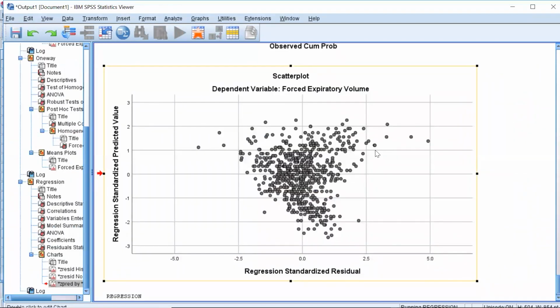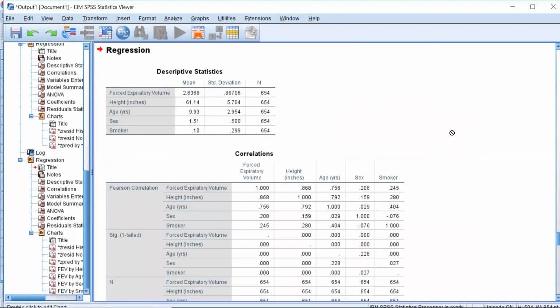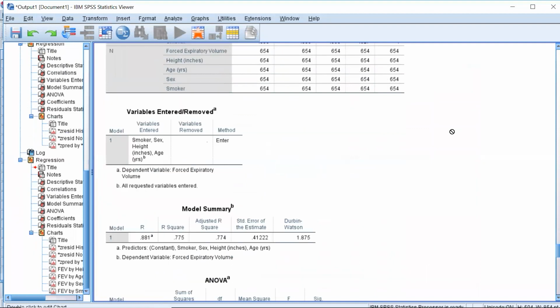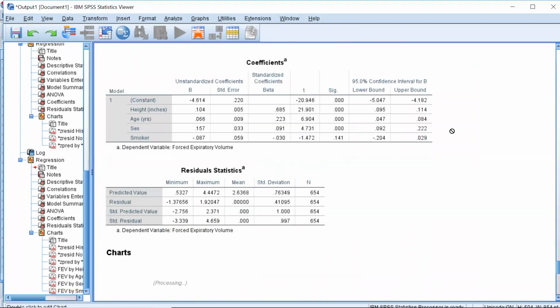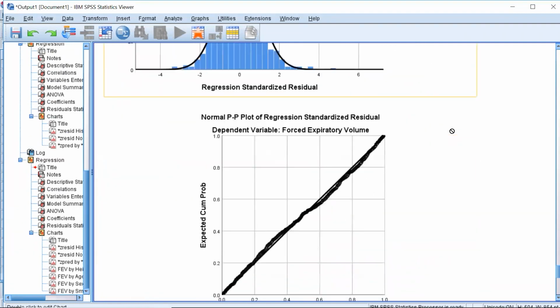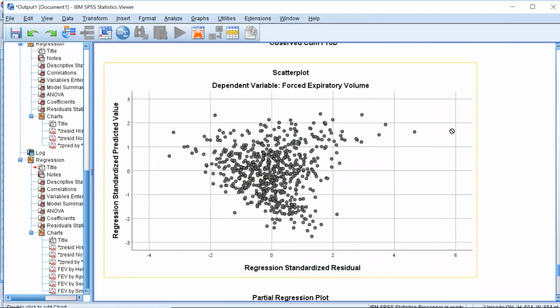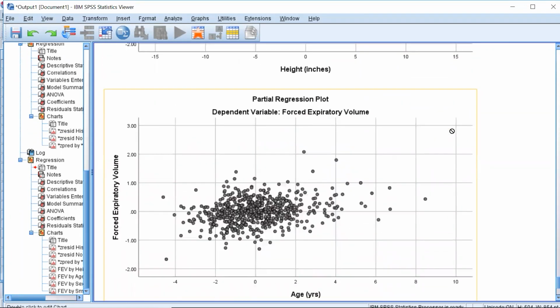And this is what you're looking at right here. So you've got a lot of things to interpret here, and any one of them can blow up on you.